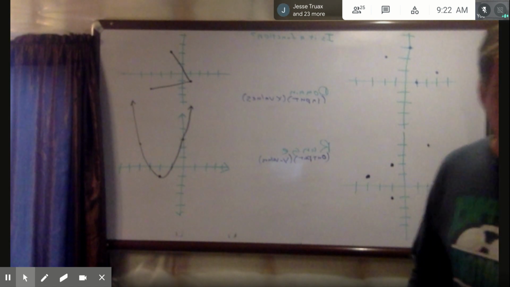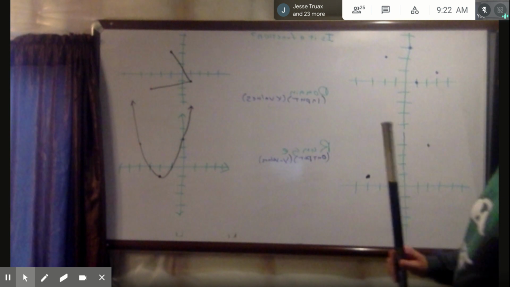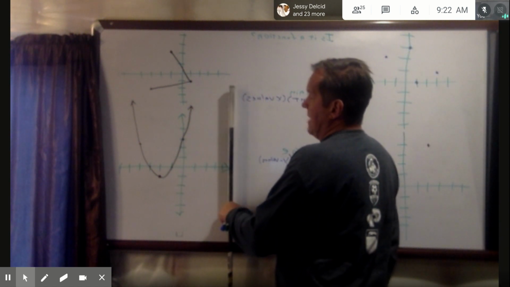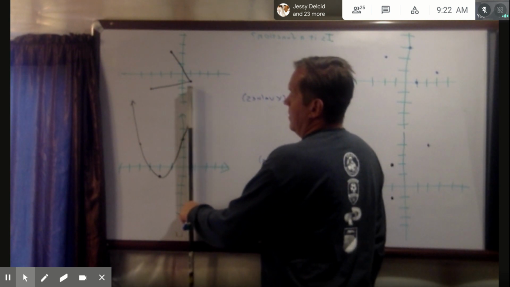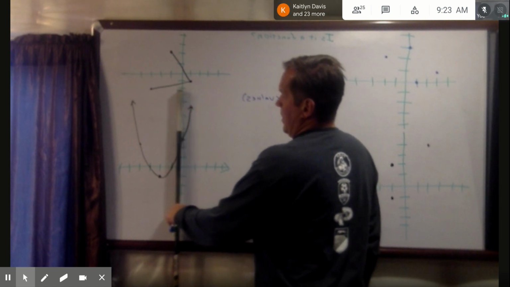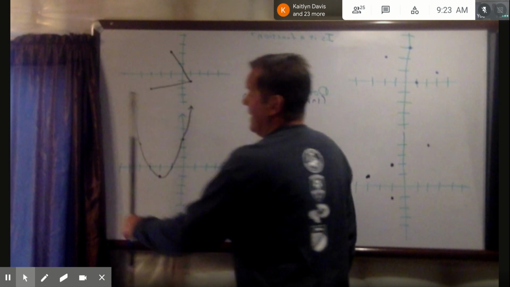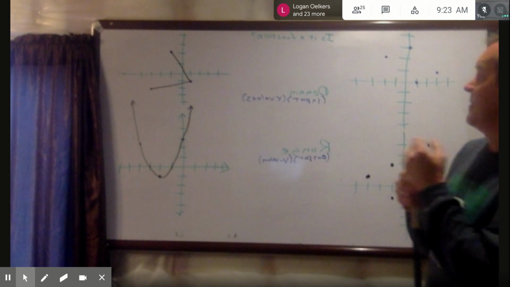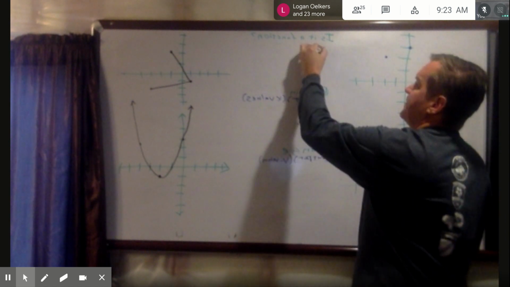All right. Vertical line tester. Is this one a function? So as I go across here, am I hitting more than 1 point at one time? I'm going here. 1, 1, 1, 1, 1, 1, 1, 1, 1, 1, 1. Everybody have that as a function, I hope. This one is a function.